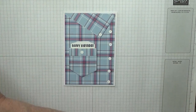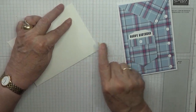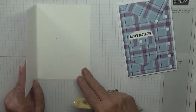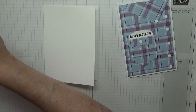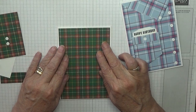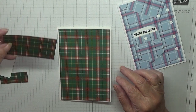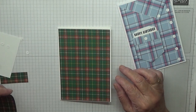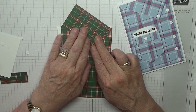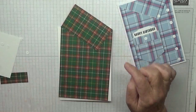So for this one, I've got a card base of 8 1/4 by 5 7/8, folded in half at 4 1/8. I have a piece of plaid Tidings DSP at 5 5/8 by 3 7/8. I have another piece which measures 3 1/4 by 2 inches, and this is going to be the collar. It'll go on there, and we'll just trim that off.